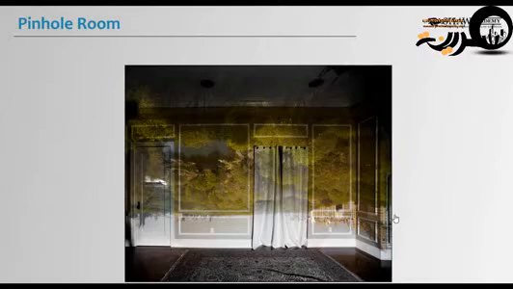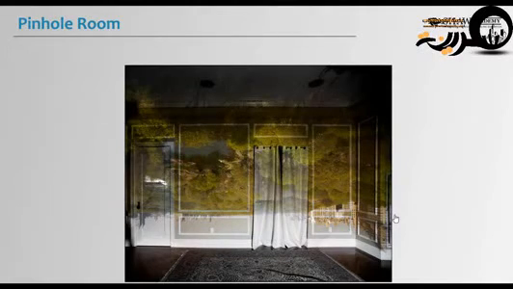Just to give you a bit more information, here's an example of what a camera obscura looks like inside a room. This is something anybody can do, and from our previous courses, people love getting out and doing this. It's such an interesting thing to do. You can make your own room completely dark with no light coming in at all, which means blocking up the window completely. You can then make a pinhole to allow a tiny amount of light to come in, and what you will get is an image forming inside your room of the world outside. Because of the physics of light, the image will be upside down and back to front, but it's such an amazing effect.